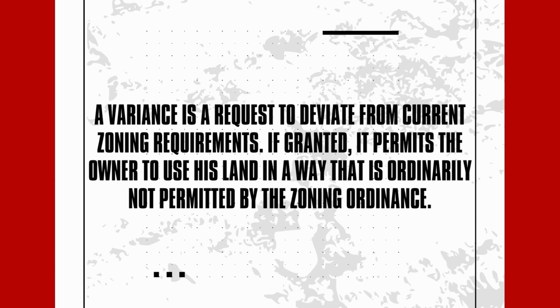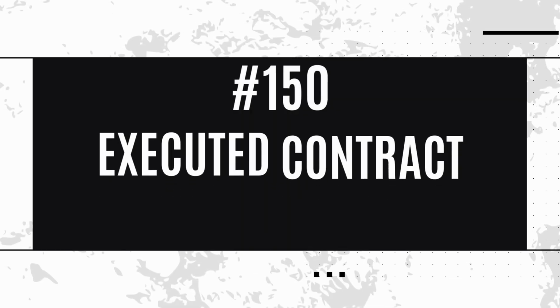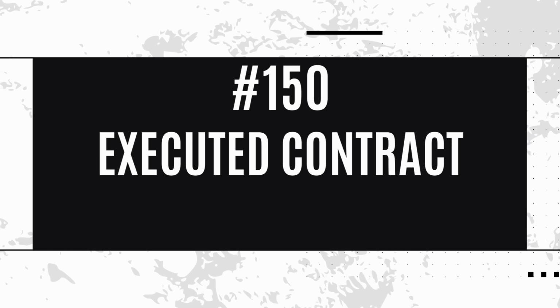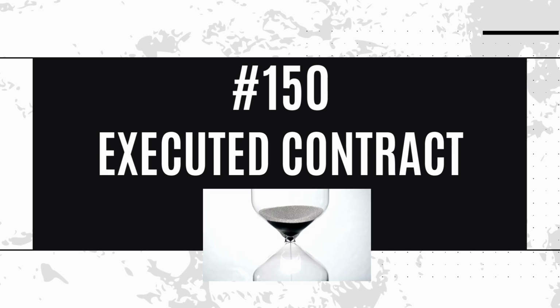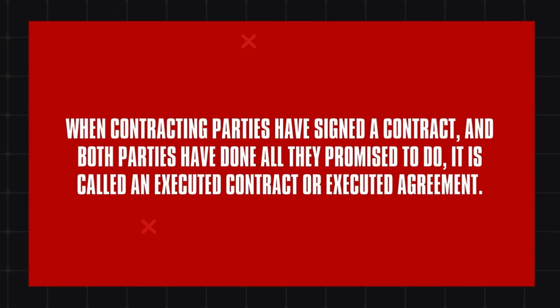Drum roll, time for the last one. Executed contract. Put on your thinking caps. What is an executed contract? Imagine a real estate deal where the buyer and seller have signed a contract, fulfilled their obligations, and completed the transaction. This is an executed contract, a binding agreement where both parties have held up their end of the deal.